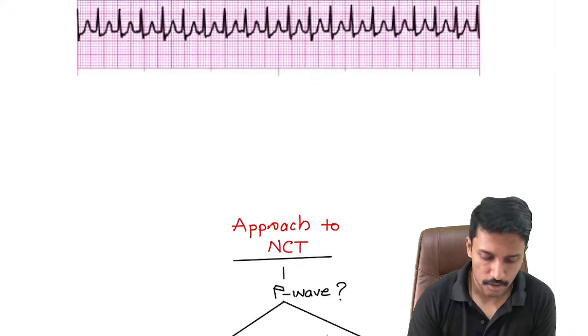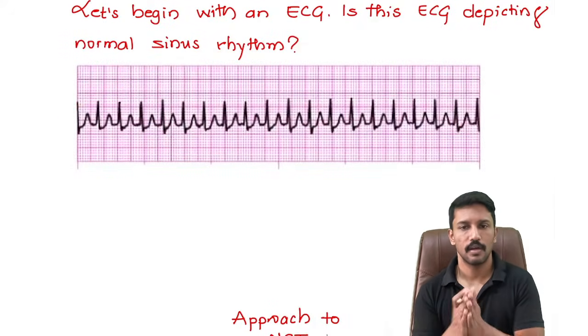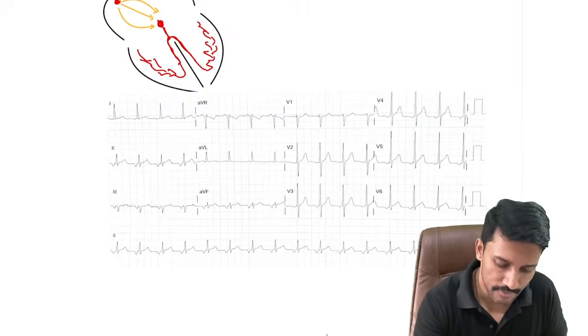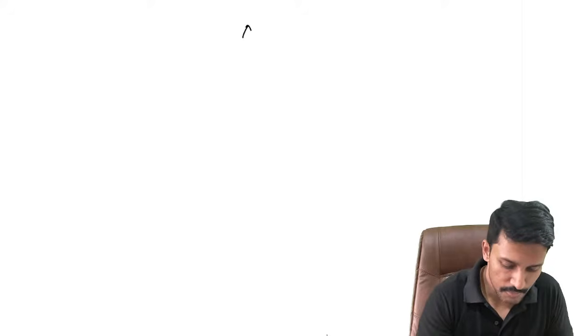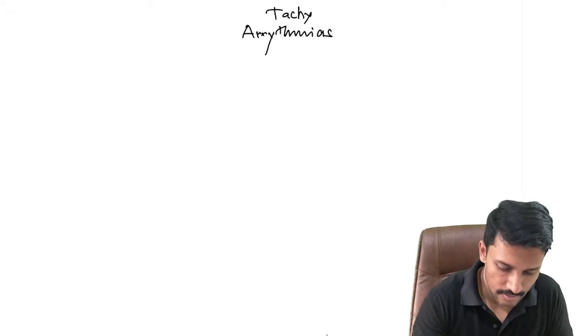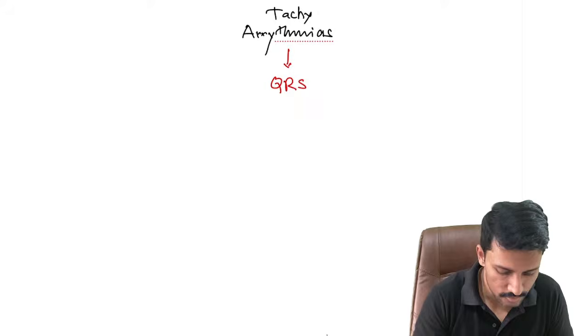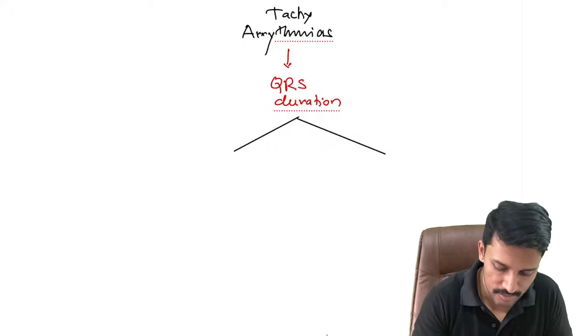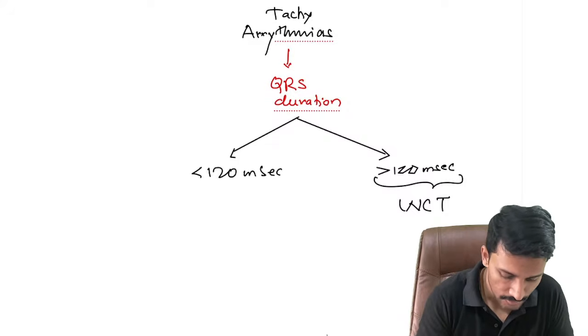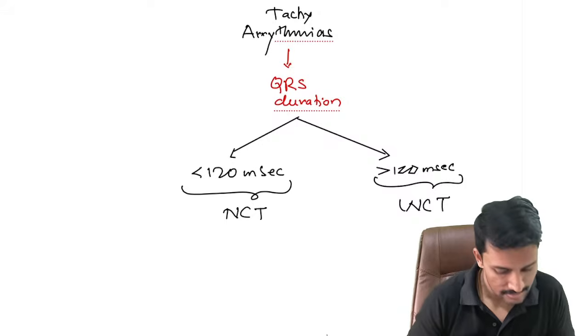We will learn how to identify these arrhythmias. Yesterday in the previous lesson, I gave you an approach. Whenever we have an arrhythmia, my next best step to differentiate is to see the QRS complexes. Whenever we are suspecting a tachyarrhythmia, the next thing I should see is the QRS duration. Based on that, we can classify the arrhythmias into two groups, the narrow complex tachyarrhythmias and wide complex. If it is more than 120 milliseconds, that is 3 small squares, then we call it wide complex tachyarrhythmias. And if it is less than 120 milliseconds, then we call it narrow complex tachyarrhythmias.